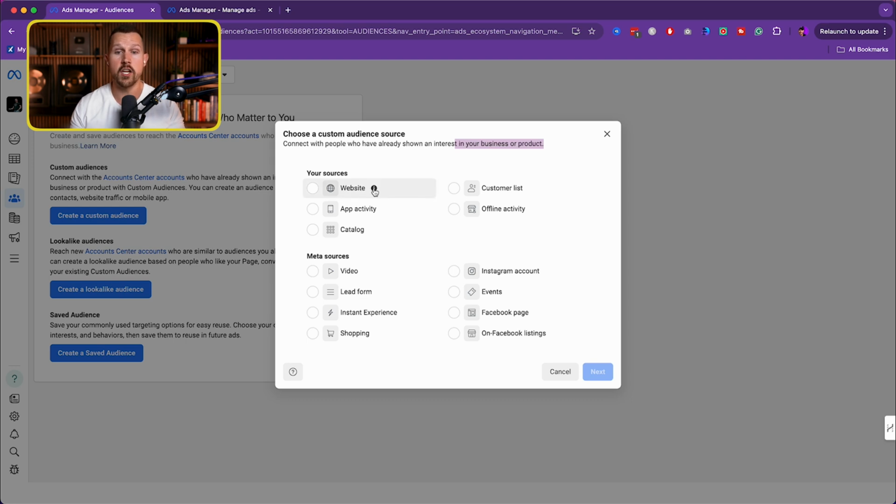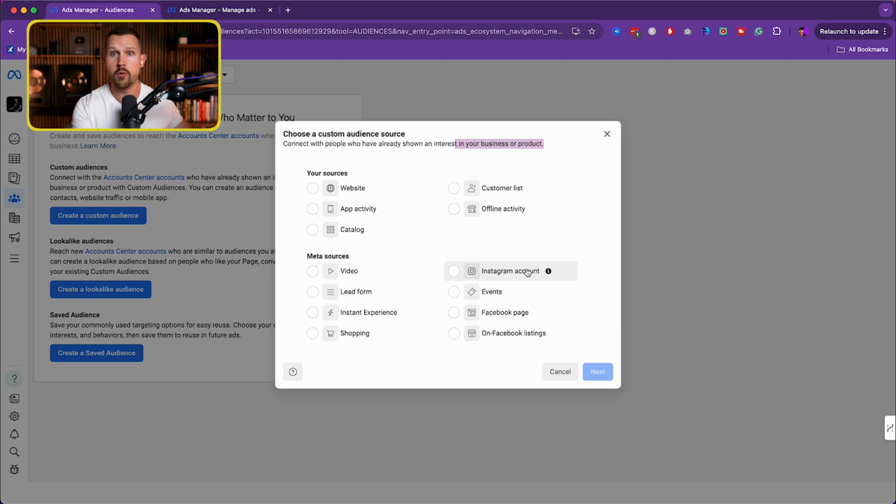People who have visited your website. Customer lists, which is past clients. You can look at people who've interacted with any of your videos on Facebook. Maybe, for example, you've been repurposing your YouTube videos and uploading them to your Facebook page. Incredible strategy to do, natively upload them. Well, you can retarget people who have watched a certain portion of those videos. This is a great one. If you're active on Instagram, you can retarget people with your Facebook ads, with people who interacted with your Instagram.